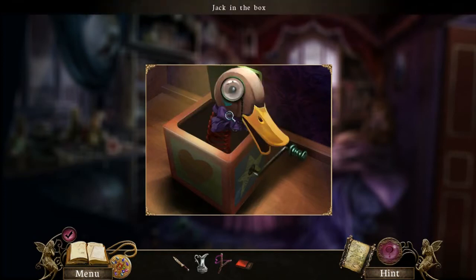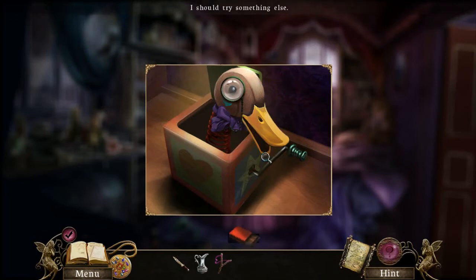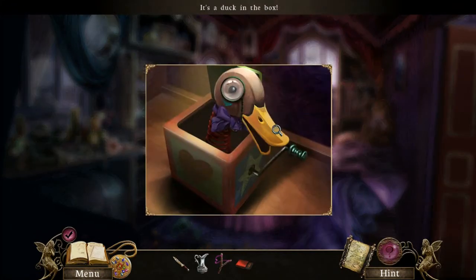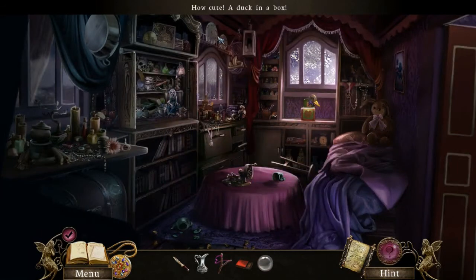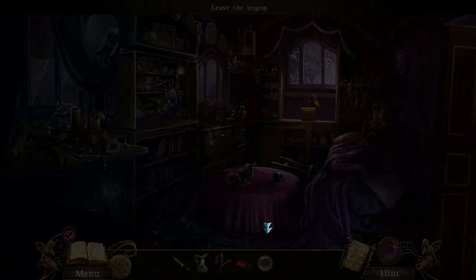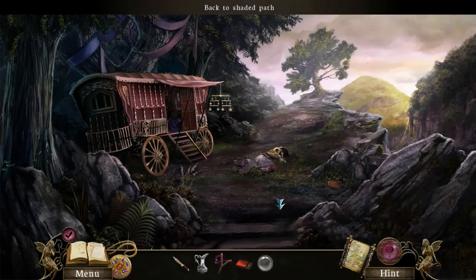Hello. I like your bow, but it's a duck in a box. Set him on fire. I want the bows in here. What did that give me? Oh, I want the lens. Oops. Well, lots of bows and dragons here that I want.